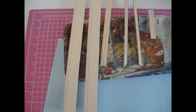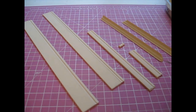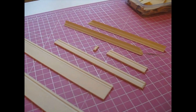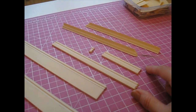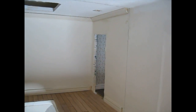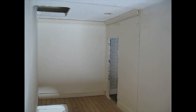I've just given those pieces a coat of paint and I'll now leave that to dry. So these pieces are now dry, and I've given them a gentle sand using a 500 grade sandpaper. I'm now going to fit the skirting and the coving into that little back landing area. The skirting and coving is now in place and that is going to need a bit of filling — I'll wait until that's completely dry and then I can use the filler and then do the second coat of paint.